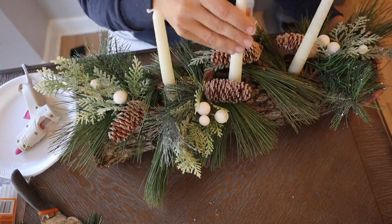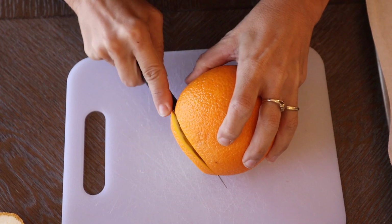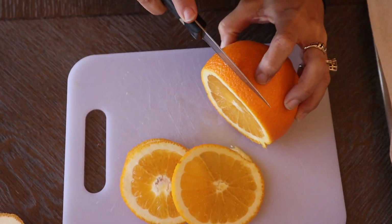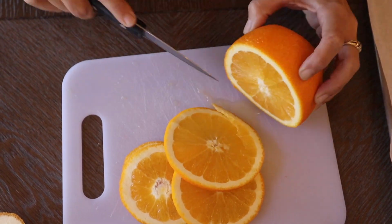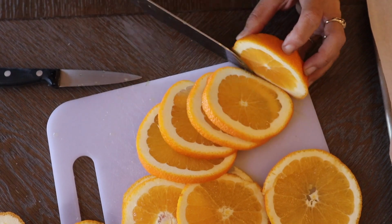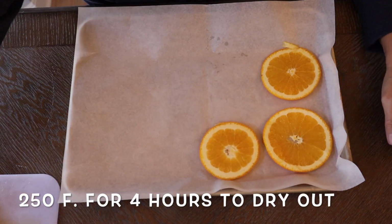And then this year, oh my goodness, orange garland is all the rage. So I decided to make my own. I just sliced up an orange, and then you'll see here that I put it on a tray and cook it in my oven at 250 degrees Fahrenheit for 4 hours to dry them out, and it adds so much cuteness to this.